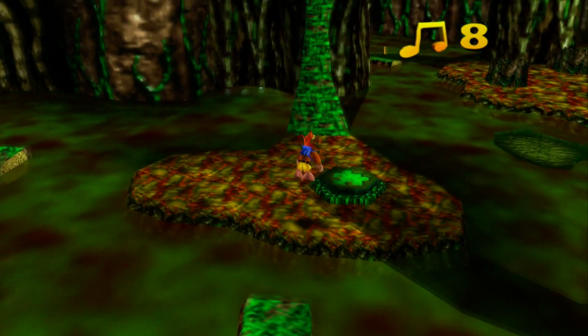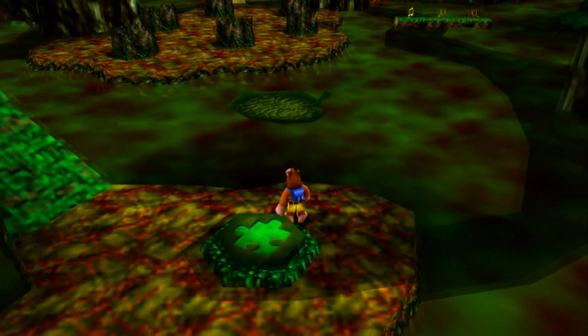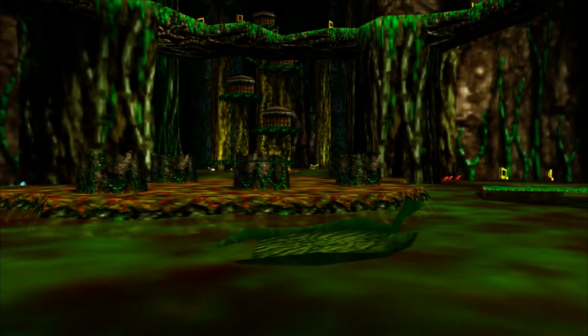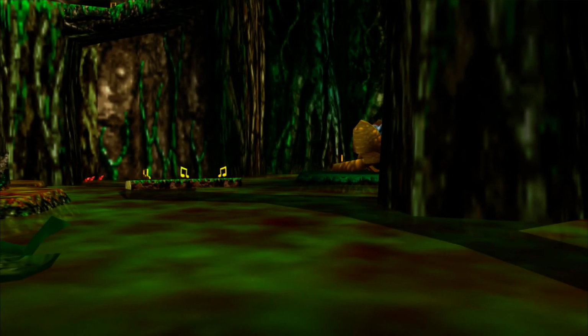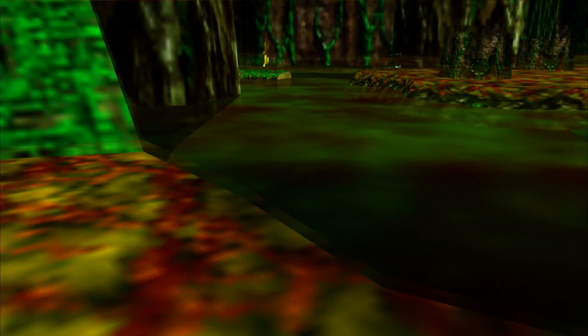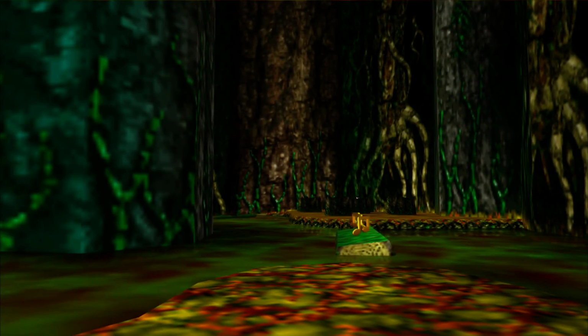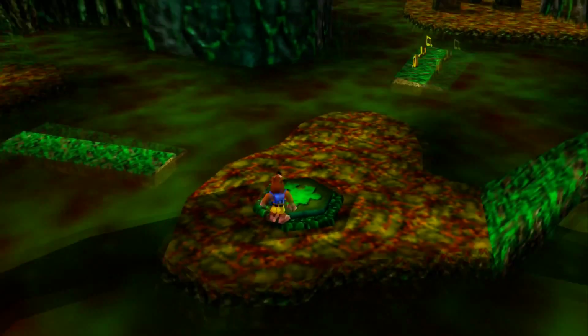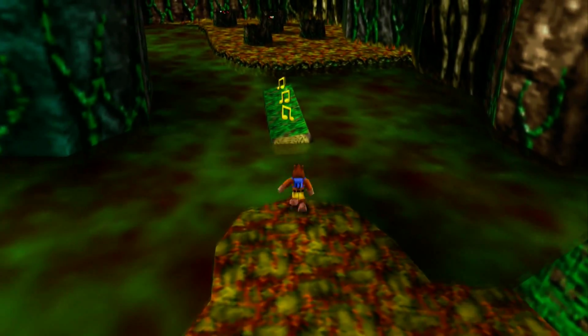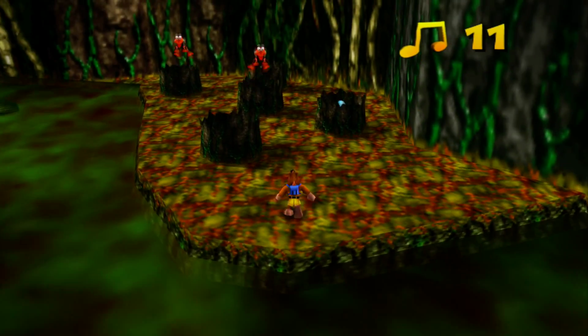Alright, so far the level's pretty straightforward, but here in this area, it kind of branches out a little bit. There's some stuff off to the right, I guess. There's a giant turtle. There's some stuff straight ahead from where we just came from. And then there's some stuff off to the left here. I'm going to go to the left first, just because I believe this is more limited in nature.